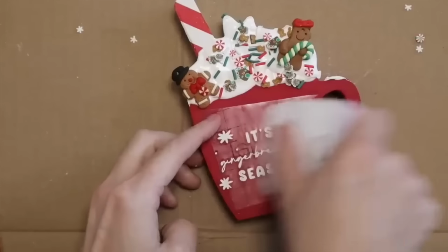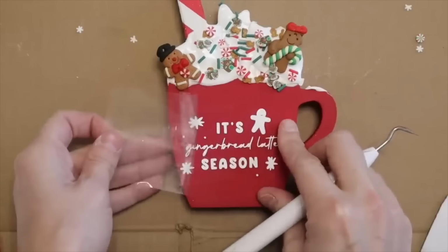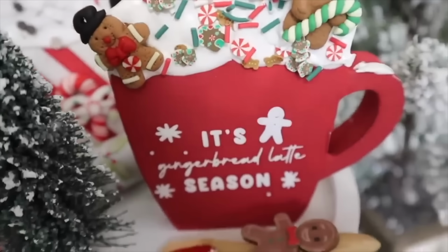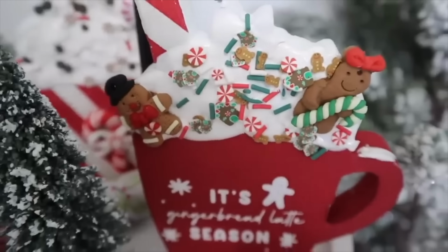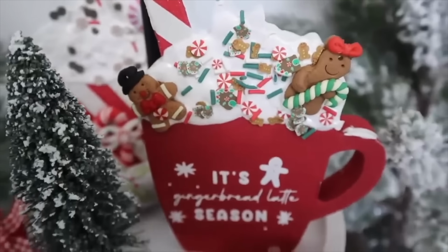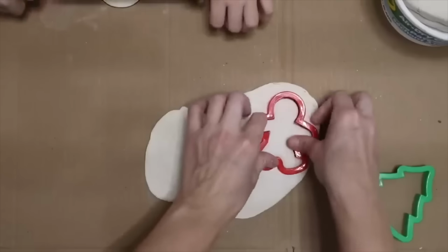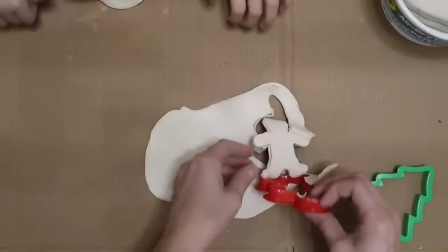So I just added my sprinkles, my really cute gingerbread ornaments from Hobby Lobby, and a really cute Cricut saying. And if you don't have a Cricut, you can always use some stickers. I know it's not the same, and I'm sure if you go on Etsy, they probably sell decals as well. I don't know the cost. I haven't been on there, but I'm assuming so. So there you go. Those are some options. Maybe even Amazon has things like that.